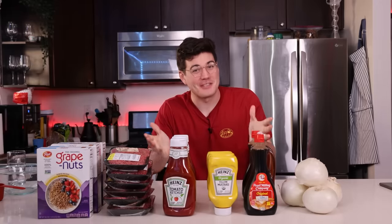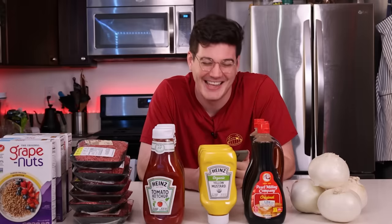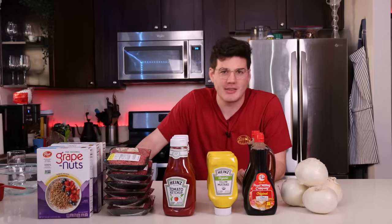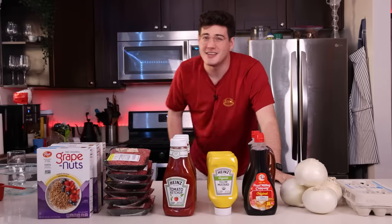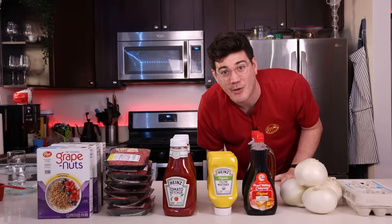We've got the ingredients here for the meatloaf. This may seem like a lot, and I'm pretty sure when it comes to the condiments here, I may have gone a little bit overboard at the grocery store. I'm gonna be tripling the recipe this time around because I've got a lot of people that I'm gonna be going around and feeding the meatloaf. You gotta preheat the oven, okay? 375 degrees is the magic number of the hour. I'm gonna be making these meatloafs one at a time. I only really know how to follow the directions because I am bad at cooking.